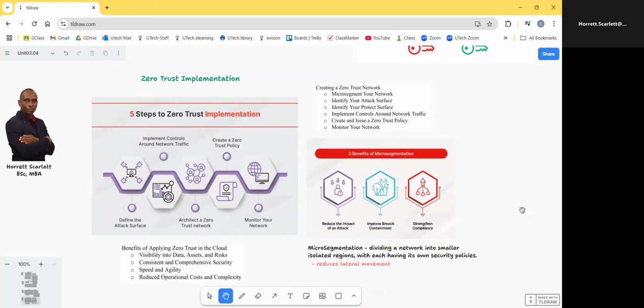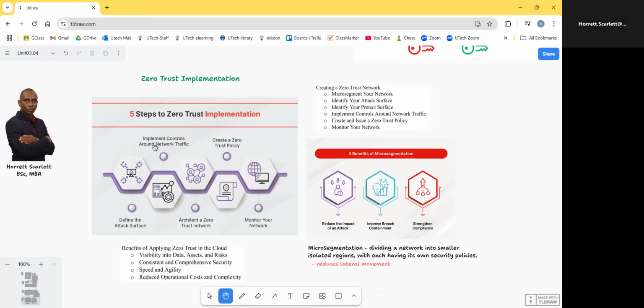So we already know that we want to ensure that everything that is happening in the network is always verified in terms of operations which are to be taking place. We also know that we are always assuming that there's a breach. And we also know that each person is given only the kind of access that they need. So it's the least privileged access. We know that. But how do we now bake all of this in terms of the implementation?